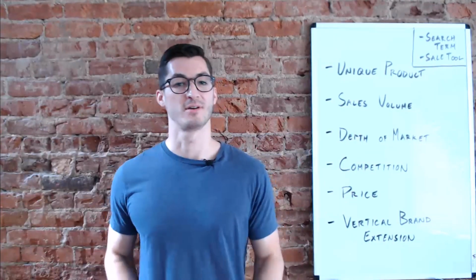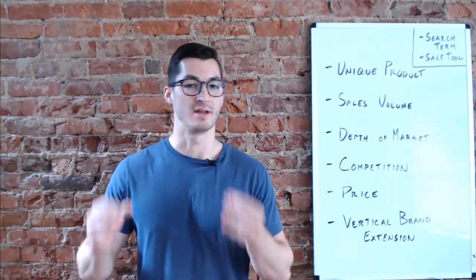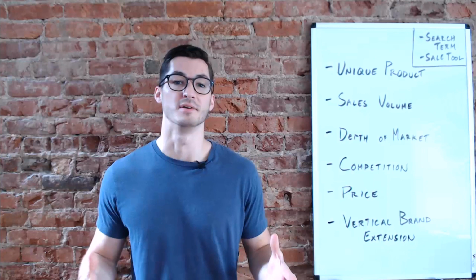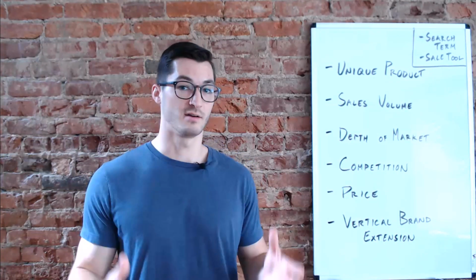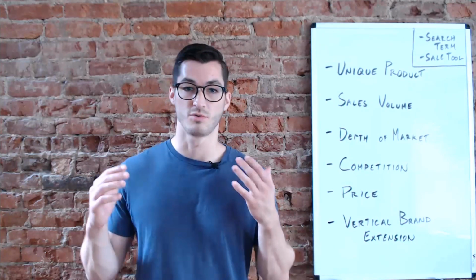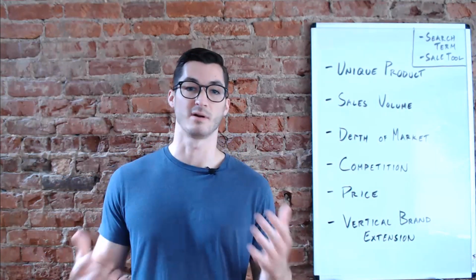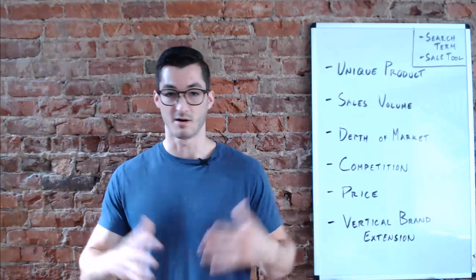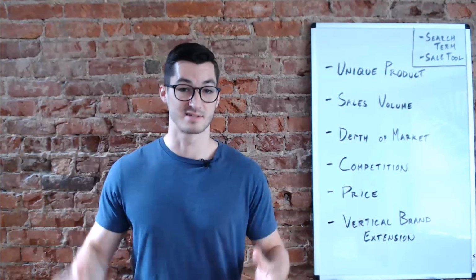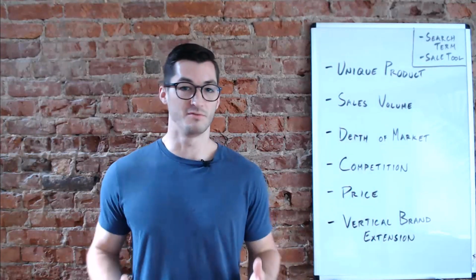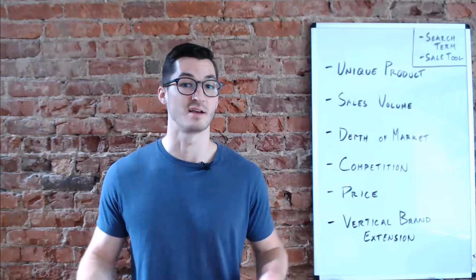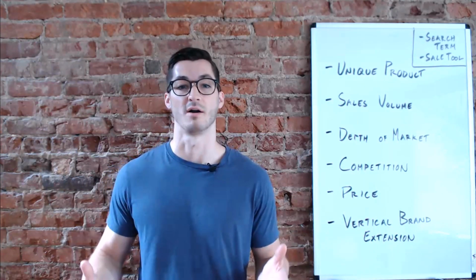Today we're going to be talking about the exact criteria that I use when evaluating new product categories and the criteria that my top products have. I've launched over 20 different parent listings, parent SKUs on Amazon. Not all of them have been successful, but today I just want to talk to you guys about the successful ones. What do all of these products have in common so that you guys can also see success when you launch a new product?